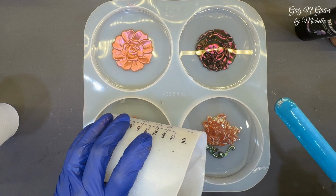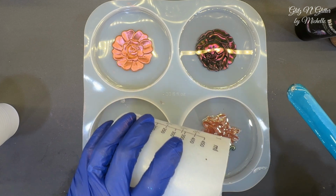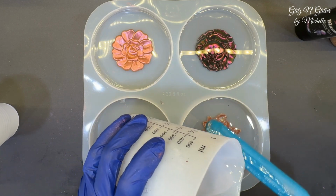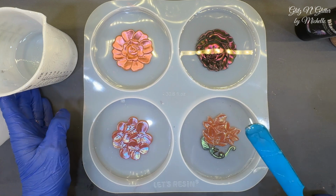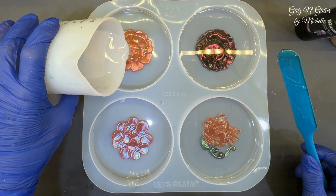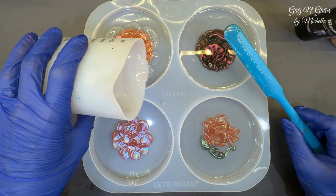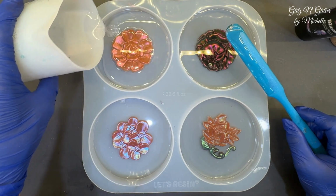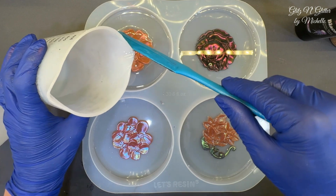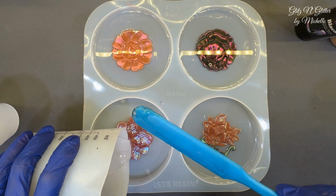So this one needs some more, and then I'll probably poke out some bubbles that I see forming. I just want them all submerged. And that one's good. How much do I have left? Oh, I have 6 ounces left, so maybe okay, maybe it is taking 3 each. Let's hope I don't need 1 ounce. Let's see, what do I got? Oh, I got 3 ounces left, so this might actually be okay.